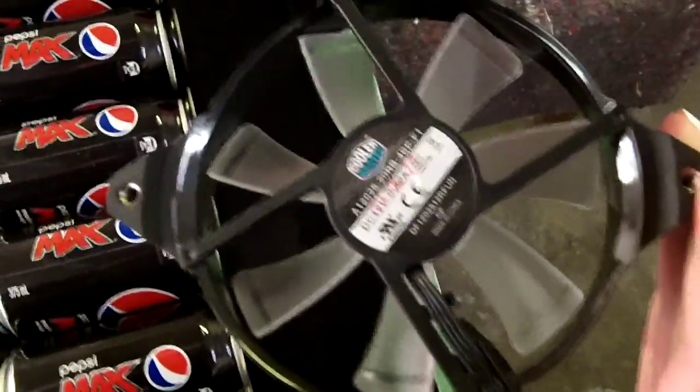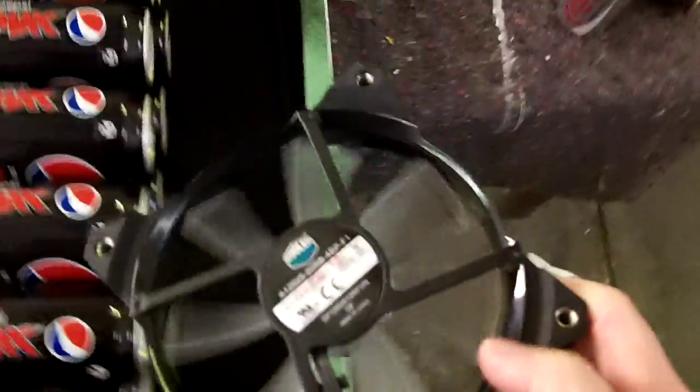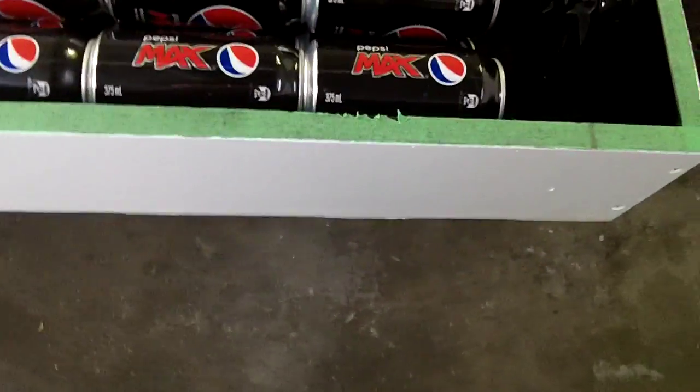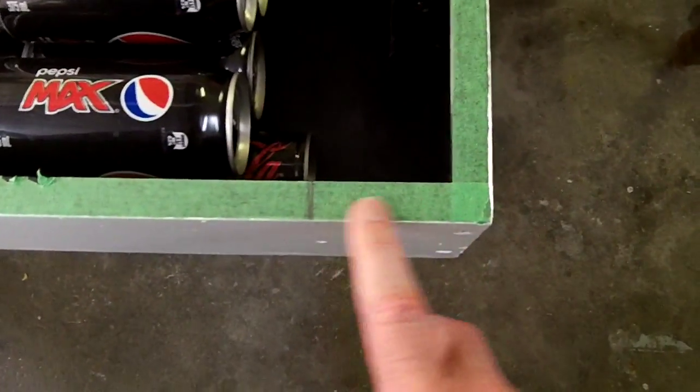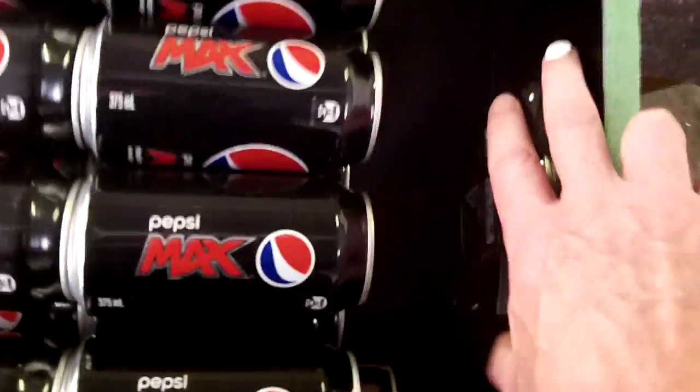At the top here I'll insert a fan — this is a 12 volt, 100mm or 120mm fan, it's quite powerful at 95 cubic feet per minute, so this will be kicking out a lot of heat. To seal the top I've got a piece of Perspex and I'm going to put some magnetic strip here so I can easily take things on and off. I'll drill a big hole here and that's how the air will come out of the system.